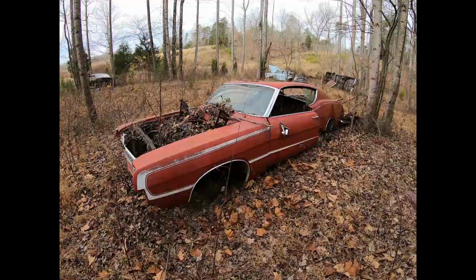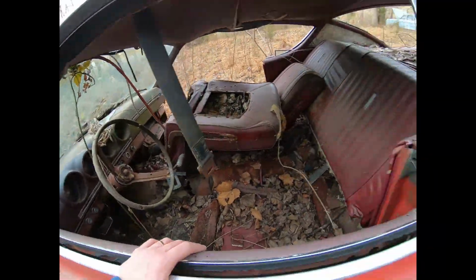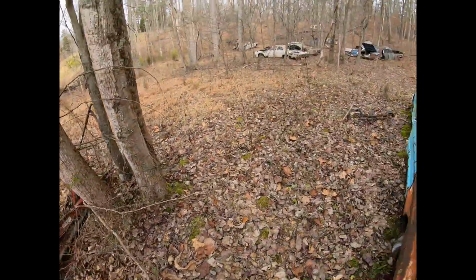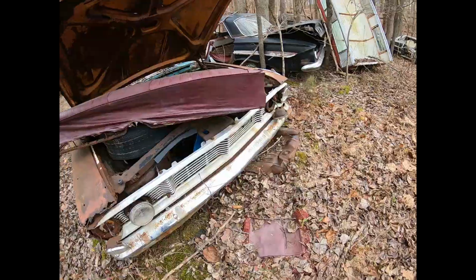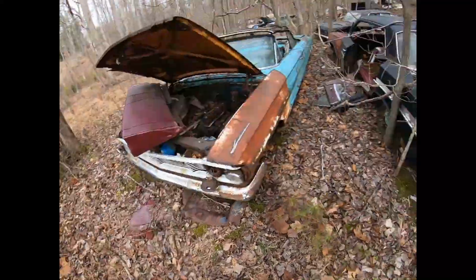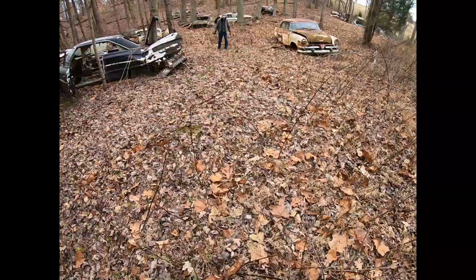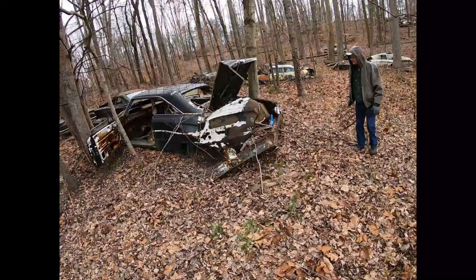64. We got an old, it's like a Torino Fastback. I don't think it's a Cyclone. 68, 69, I guess. Banged up pretty good. Got several Galaxies down here. Well, these briars are something else, I'll tell you that. Yeah, you got several of these down here, these Fords. Big tail light. Yeah.